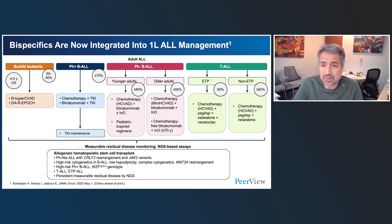In the Ph-positive ALL, we were able to spare the need for chemotherapy by using blinatumomab, for example, and TKIs. And today we walked away from an intensive approach to transplant to an immunotherapy TKI-based approach, with a survival at 4 to 5 years of 75%. In the pre-B ALL, and I will show you the data, we have full integration of immunotherapy up front, and that translated into improvement in overall survival.